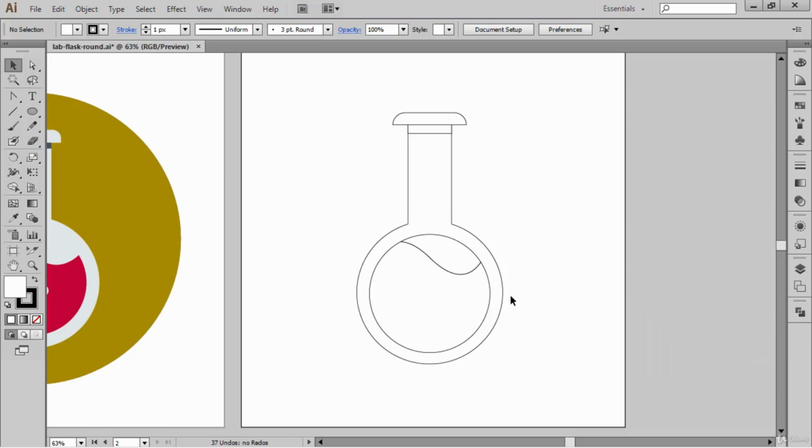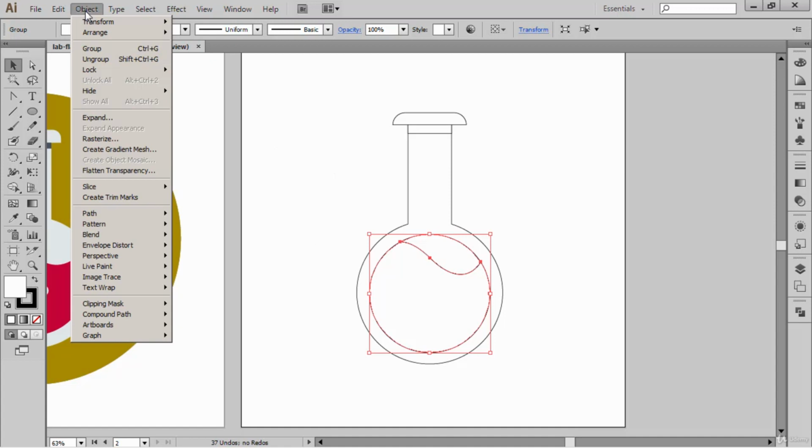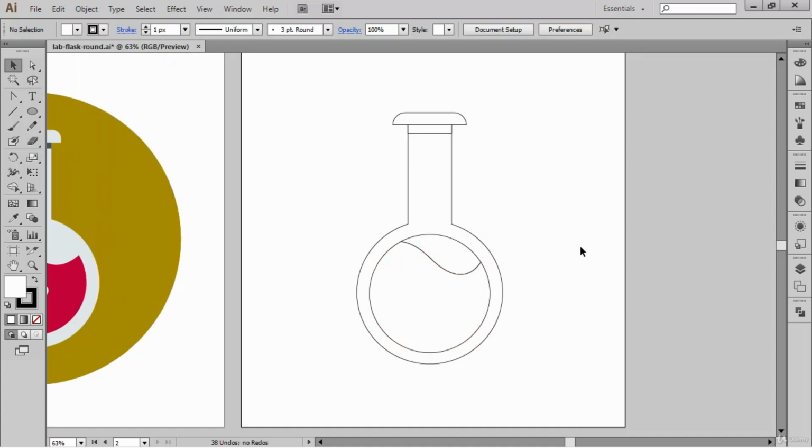Now, by default, this new shape remains as a group, which is indicated here in the control panel, but of course we don't need the top part, so I will ungroup these guys by going to the Object, Ungroup menu, and now I can select the top part and simply hit the backspace or delete key to delete it.